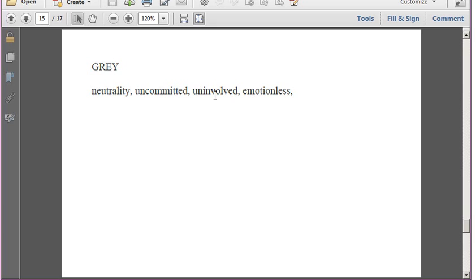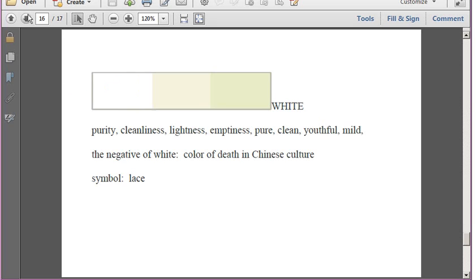I think uninvolved and uncommitted because I like to decorate with gray and then bring the color and emotions into my house with the pillows and the blankets and the curtains and things like that. That way I can change it up because it is such a neutral color. And it is emotionless, but then I use other things in my house to convey those emotions. I do change up the other things in my house. I have neutral colors, and then I change up the curtains and the rugs and the pillows and blankets to change. So this is totally spot on, I guess.